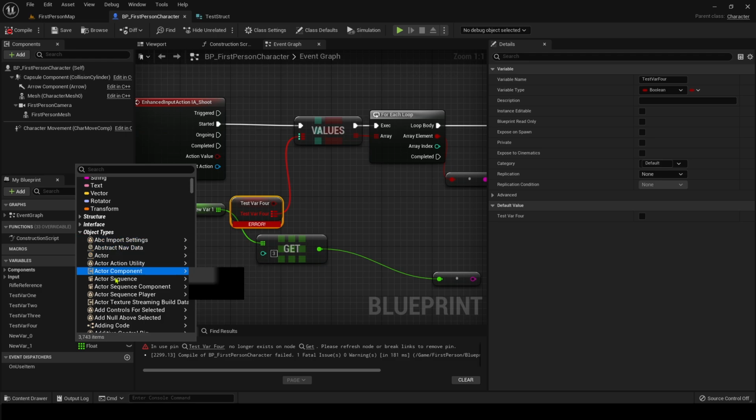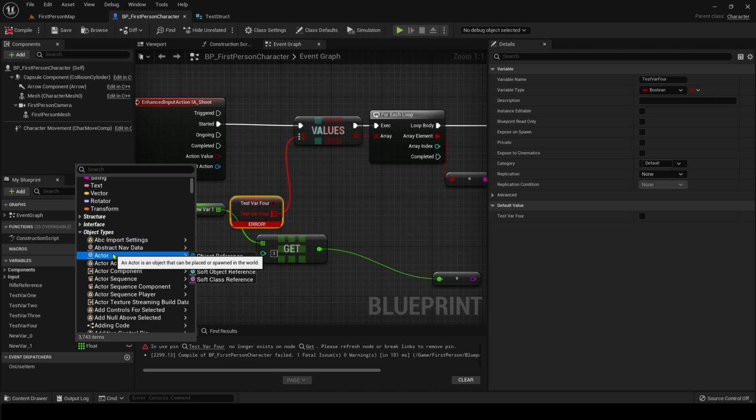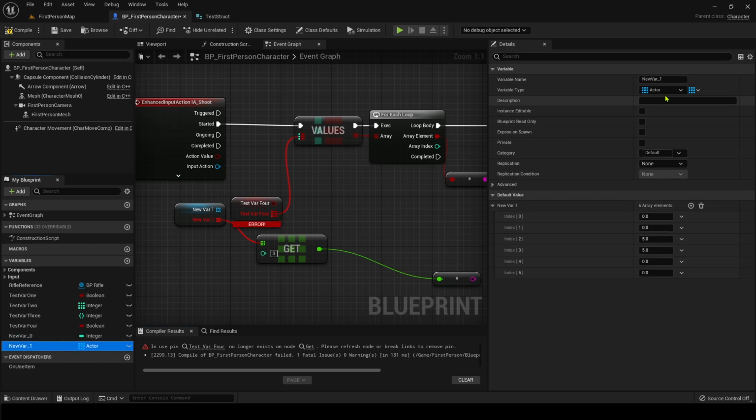But you also have these objects, which are like classes you create, and you can actually reference them and store object references in them. And so if I go here, I can actually create an array of actors, or a set of actors, or a map. It's pretty cool stuff. So if I wanted to do that, hold on, let's compile it. I can go in here, select the actor as the key I want, and set it to whatever value I want.